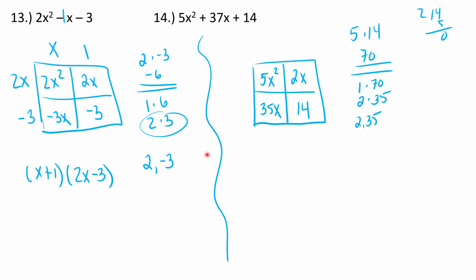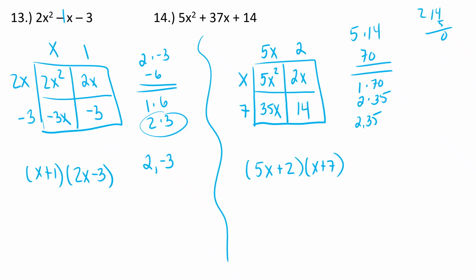Now, I'm not thrilled with that 35. So what I'm going to do is try to avoid it. So 5x squared and 2x, the greatest common factor is x. So we'll grab the x. x times 5x would give me the 5x squared. x times 2 would give me the 2x. And then what I'm going to do is use this one here. 2 times what gives me 14? That's 7. And then I'll check it with the 35. 5x times 7 is 35x. So my base was 5x plus 2, and my height was x plus 7.